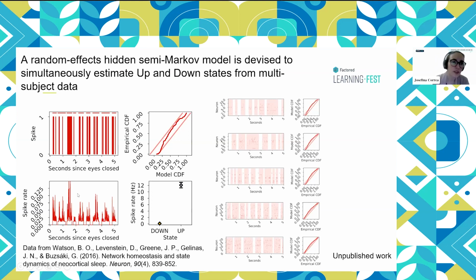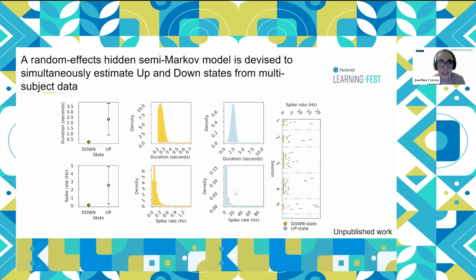So for an individual spike train, we can see that there is a fairly good agreement between the estimated state and what we see visually as looking like down or up. We can do uncertainty quantification at a neuron level, which is shown in this subplot, check the fit, and also do uncertainty quantification at the population level. So these are group level KS plots. And we can see that the model is doing a fairly good job at characterizing the structure in all of the data.